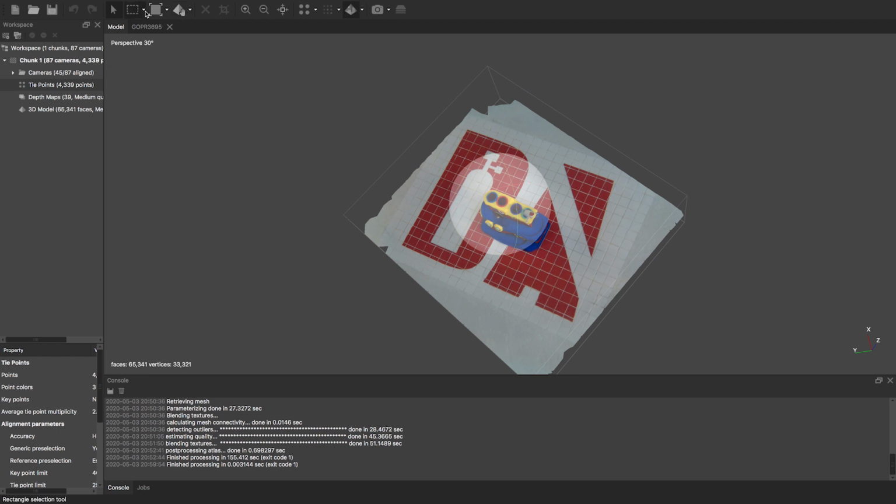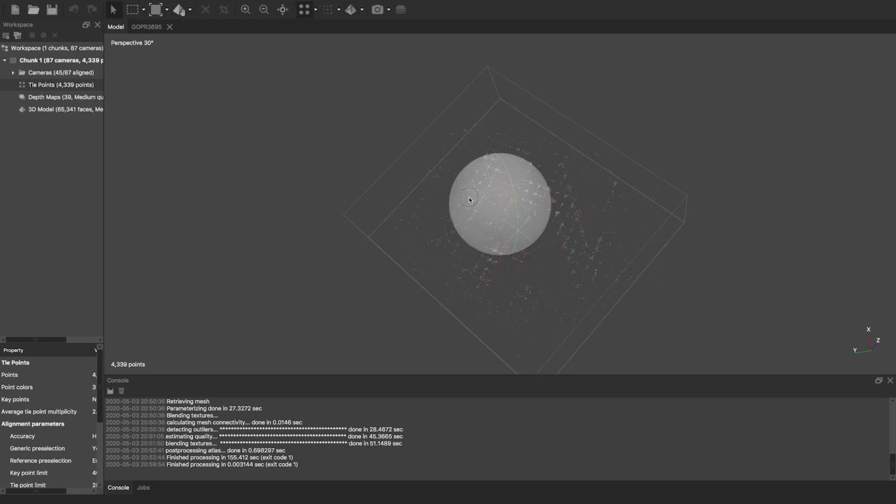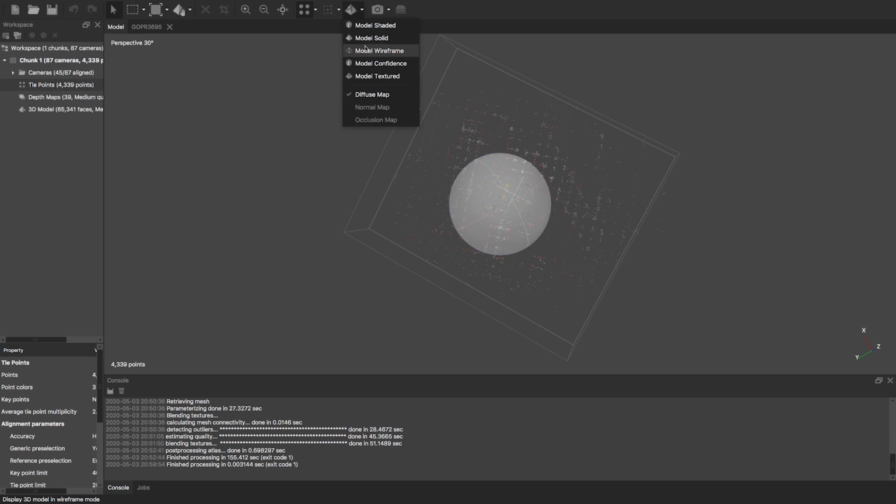And then it's going to create this point cloud. You can kind of see, it's a little bit difficult to see, but it's little points that are all parts of that image. And then after it makes that point cloud, the next step is to generate the surface in a 3D mesh. And this is where I'll do the wireframe.